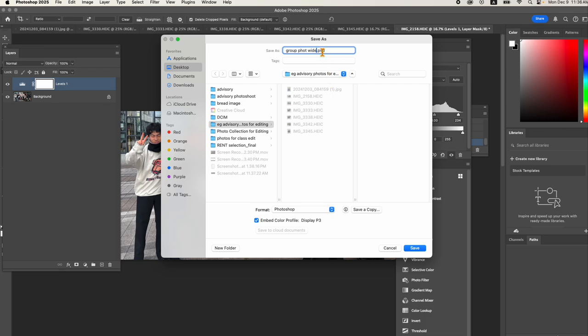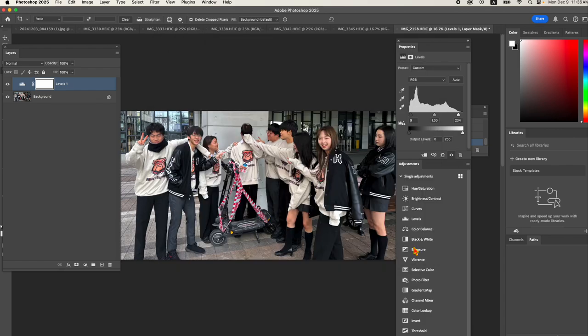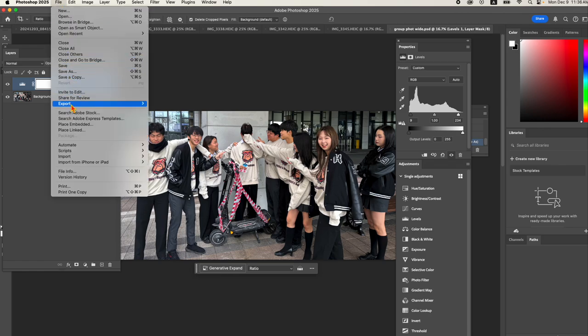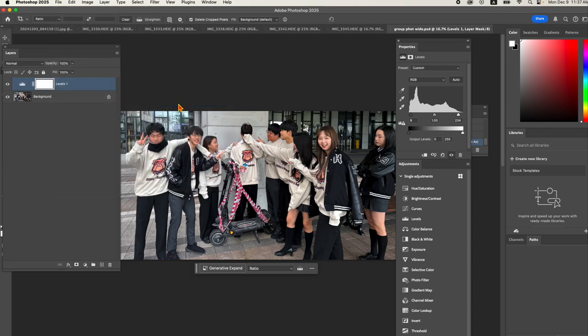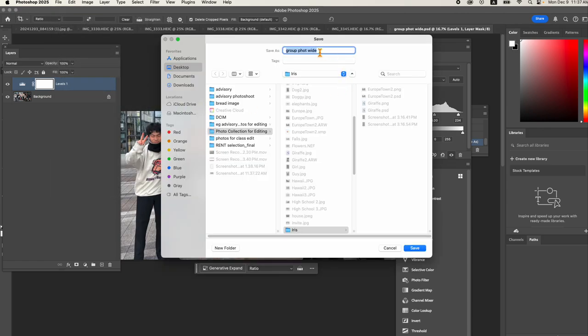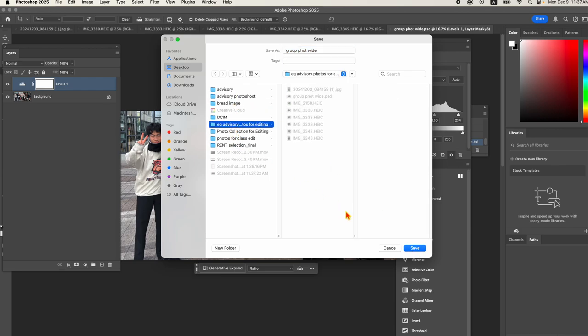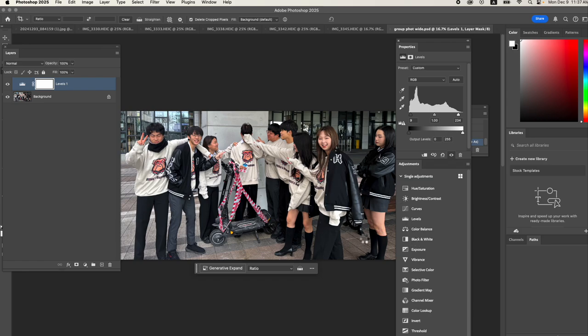It's saved as a Photoshop file, which I don't want for the yearbook, but I can save it like that for the moment. And then if I want to save it as a JPEG or a PNG, I can go File, Export. Quick Export as PNG is the quickest way to get a usable one without layers, and it saves another copy of it. So I would save it in my, this is the folder I'm using for this. So there I've got my edited version and the original's in there as well. So I'll close that one down. I'll show you some other things.